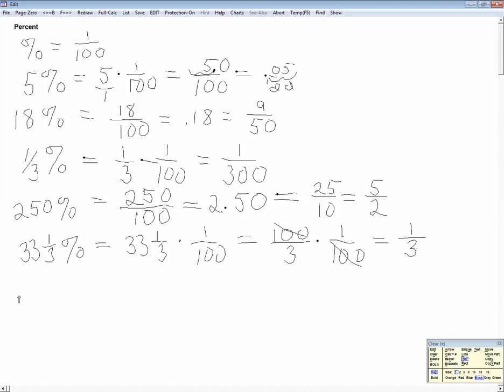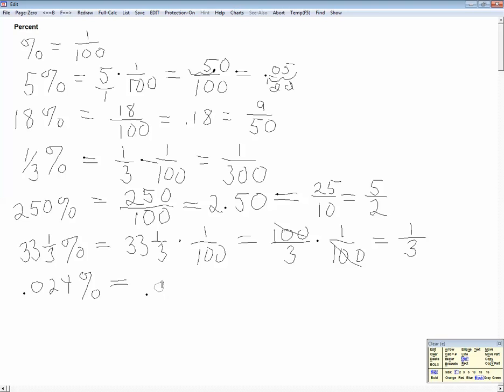Now, here's another situation that I've seen people have problems with. Suppose you have something like 0.024, just to make up a number, percent. Again, a lot of people, beginners, would say, ooh, what do you mean? I already got somehow that's a percent in there and another percent. What are you trying to pull on me here? Well, you're not trying to pull anything. You just follow the rule.